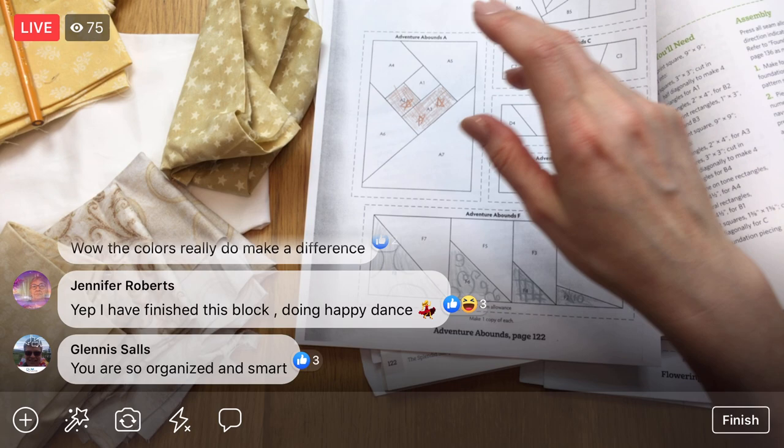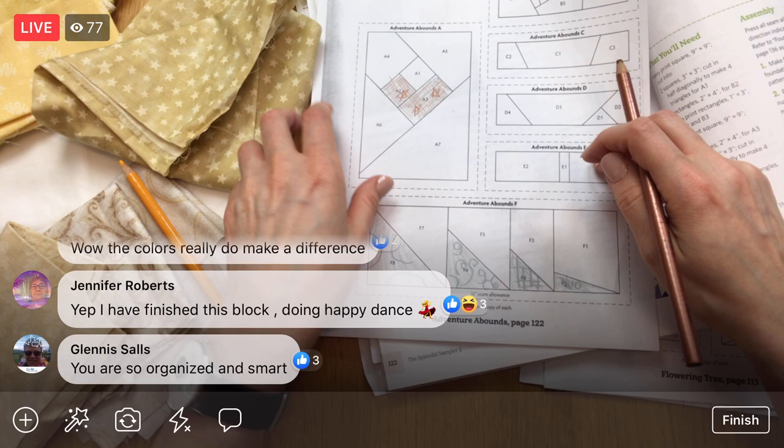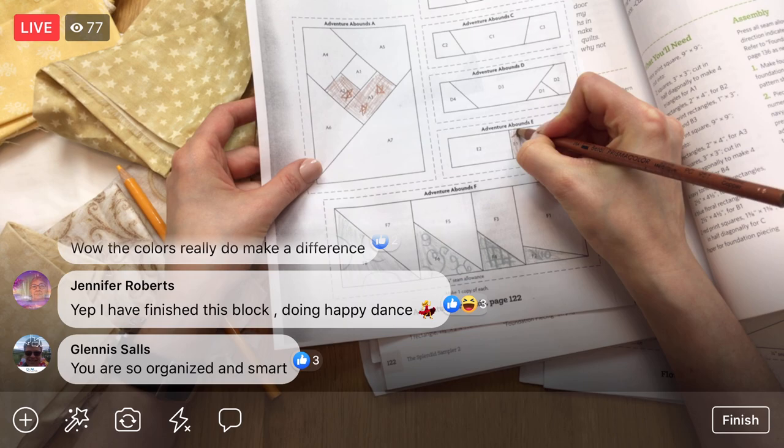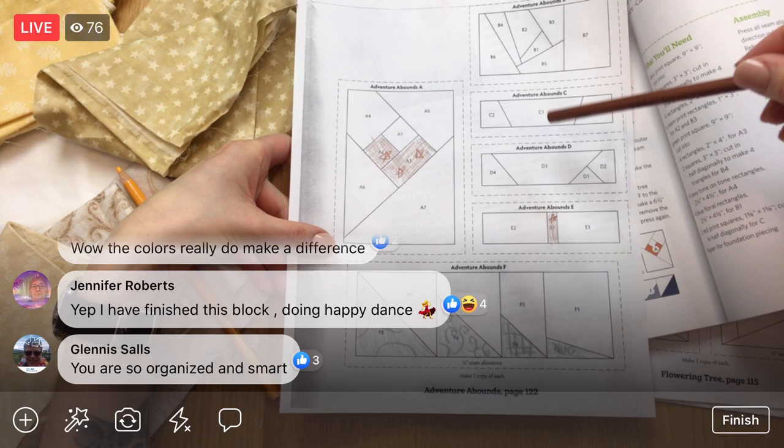Last up, oh, nope, we got one more little piece that we're gonna use the stars for, and that's this E1 piece. That is that little tree stump stem. All right, I'm gonna remind myself that it's a star. All right, there we go. And lastly, we have these little tree bits.